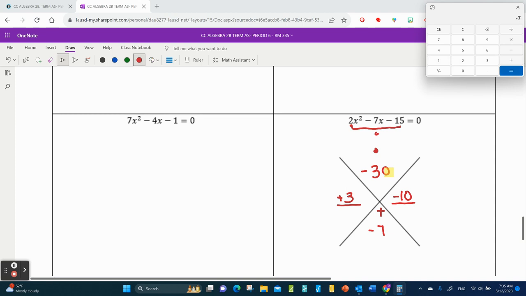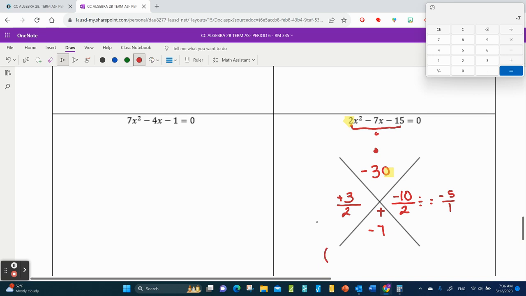That's what I wanted. Next, I notice that my leading coefficient is a 2. Because of that, I'm going to put a 2 in here and in here. Now, the first one, it doesn't do anything. I can't divide there. But for the second one, I can reduce and divide. So I know this turns into negative 5 over 1. My final answer in factor form now turns into this.